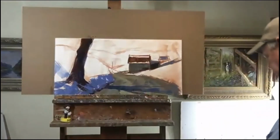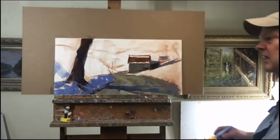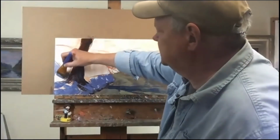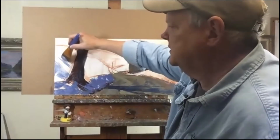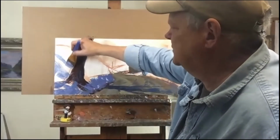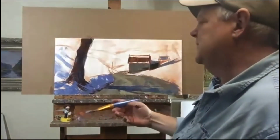I'm going to start painting, just putting in some of these blues from the trees back in here. There's a couple shafts of light coming through. I probably could have painted the pinks and stuff in here early. Yeah, maybe I should wait on that.